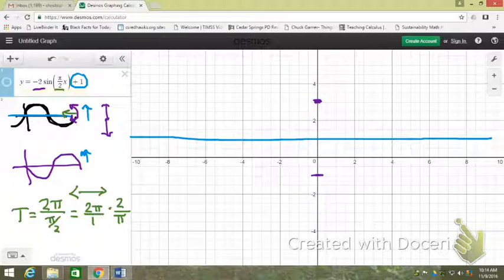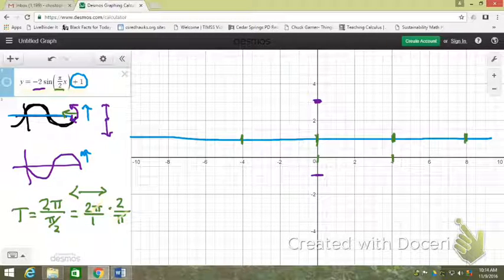And so when we do this, wow, that's going to be cool. The pi's are going to cancel, and I'm going to be left with really 4, which means my new period is 4. So that means from 0 to 4, I'm going to see a full period. I'm going to see a full period by the time I get to 4, right there. It's going to start right here, which means I'd see another period by the time I get to 8, or I could go backwards and see a period by the time I get to -4.